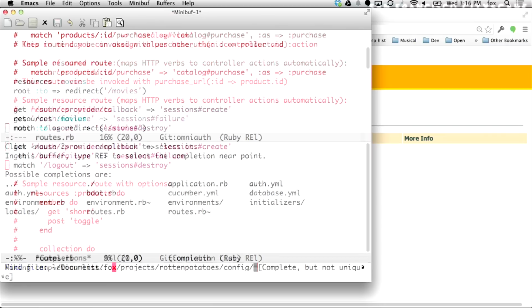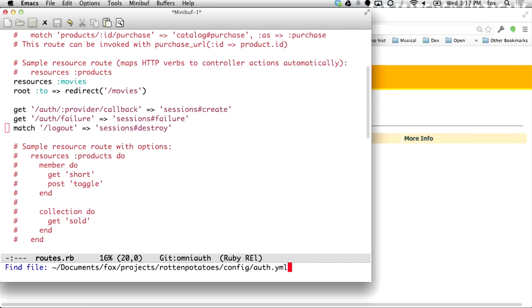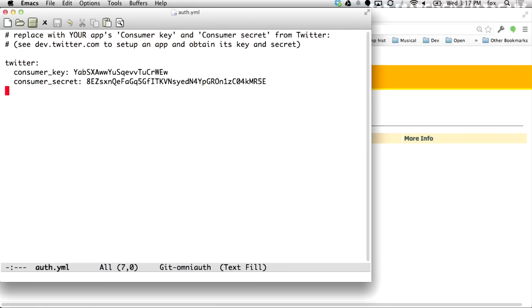And there's another config file whose name I forget. There it is, auth.yaml. I guess I'll be changing my consumer key and consumer secret now that they're on the screen and therefore on the internet. But when you create an application and you want your application to be able to interoperate with a third-party auth provider like Twitter, you also have to be a Twitter user and set up an API key as a Twitter developer. That API key is what's going to allow your app to connect with Twitter. Different sites have different ways of generating the key. But basically, we're telling OAuth, here's the information you're going to need to even attempt to establish a dialogue with Twitter about doing this.